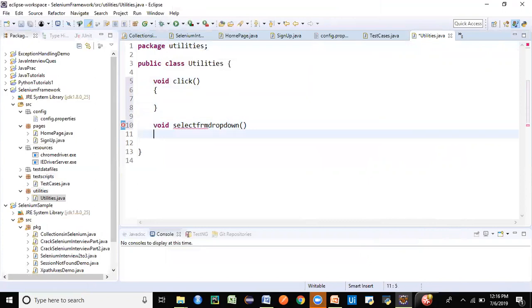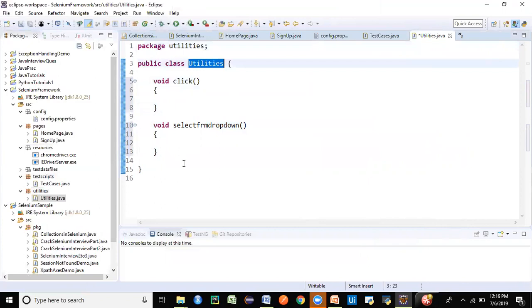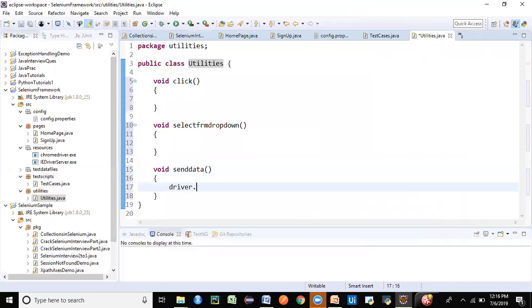So rather than hard coding driver.find element, etc., you will just create an object of utility and access these methods. It will be all those common things, like sending data. So you are going to have your functionality of driver.find element, with whatever XPath, etc., as a part of your element.